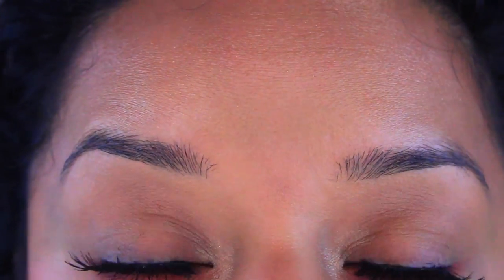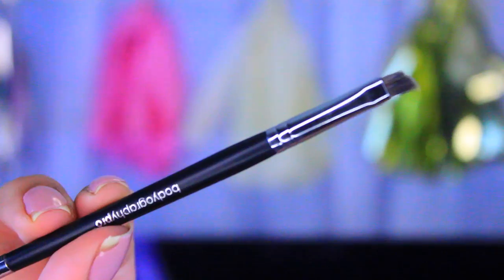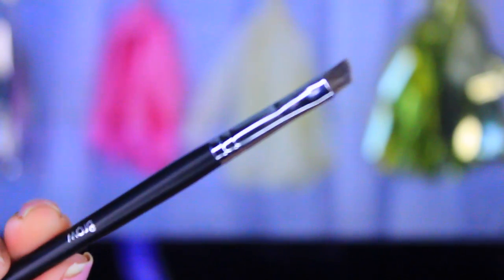So the first thing that I like to go in with is the Anastasia Dip Pomade, and I use the color Ebony because I have black hair and this is the darkest one. And I like to take it on a pencil like this. This is a really thin pencil. This is going to help outline our eyebrows.